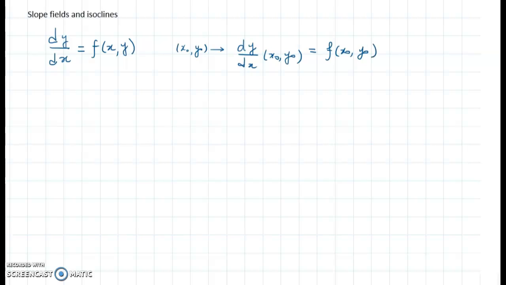The slope field is a set of all the tangents at all the points. And if we know the tangents of the curves, we are going to see how we can get an idea of how the function looks like, even if we do not know the function. I also mentioned isoclines, and an isocline is a set of all the points at which the tangents to the solution curve have the same gradient.